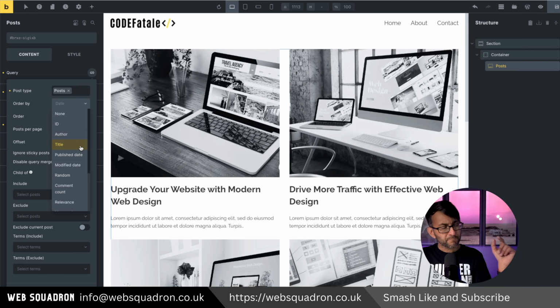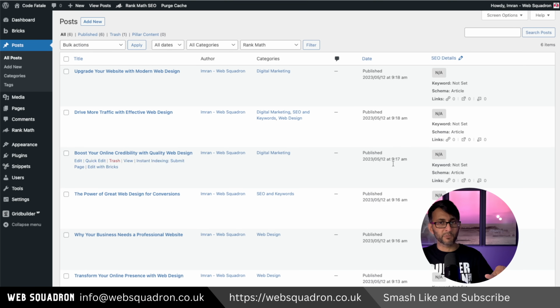By the way, if you're ever working on a WordPress website and you want to show your products or your posts by date order, but you want to manipulate the order a little bit, because if you go with title, it's A to Z or Z to A, and you find these aren't really working for you. You can see the timestamp of when these were done. What if I want this post over here to be the latest one? It was done on the same date at 9:17.